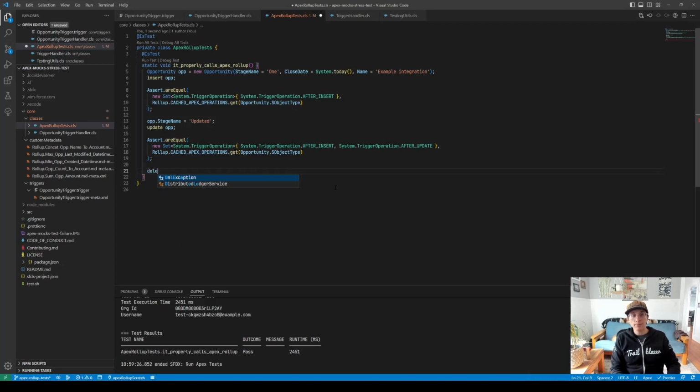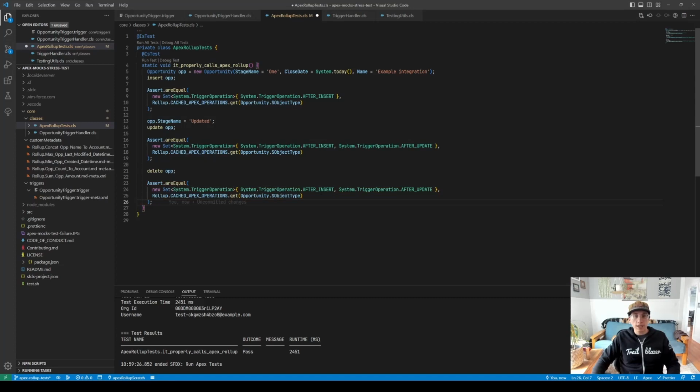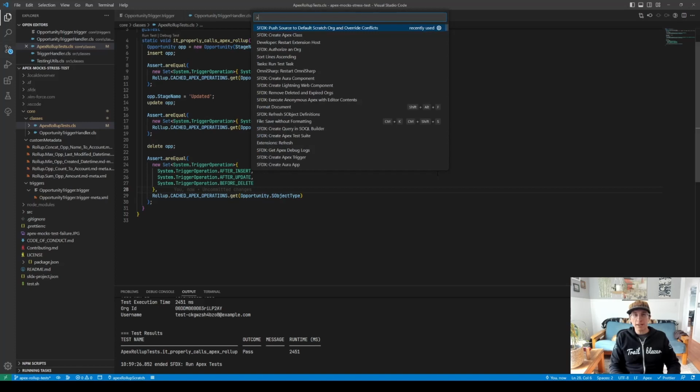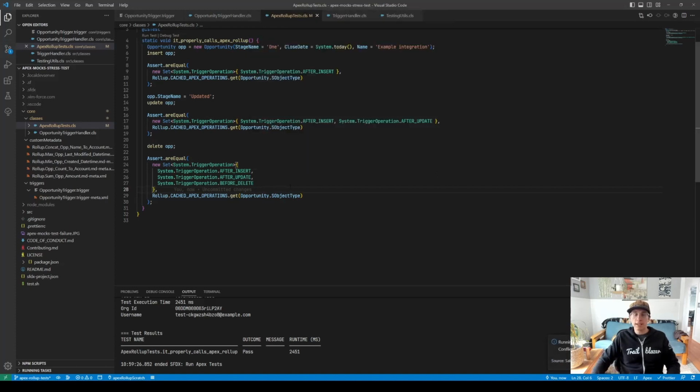Now finally, let's delete the opportunity, and I'm going to copy this for now, and then I'm going to fix it, because when you have something listed twice, that's usually okay, but by the time you get to 3 times, it's typically an indication that there's an opportunity to consolidate things there.